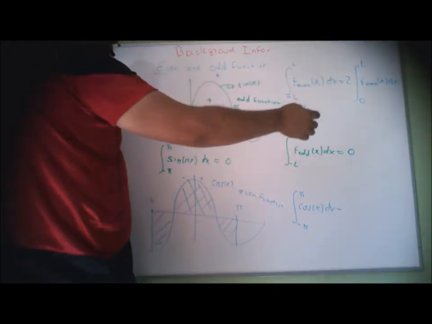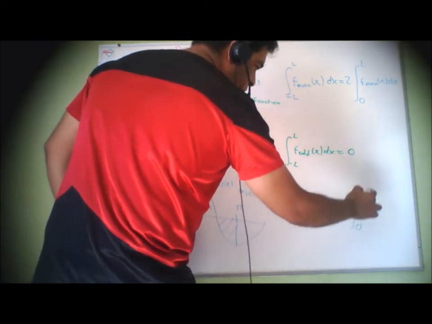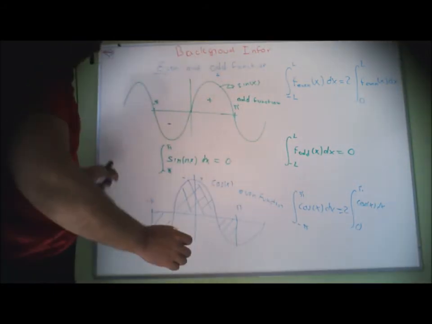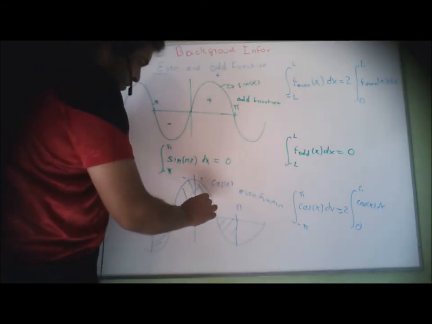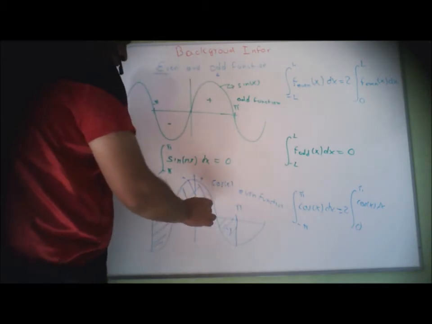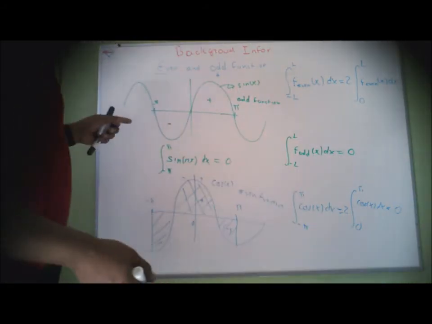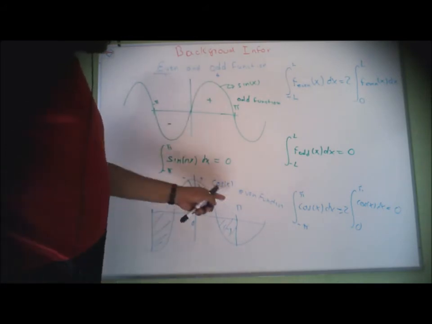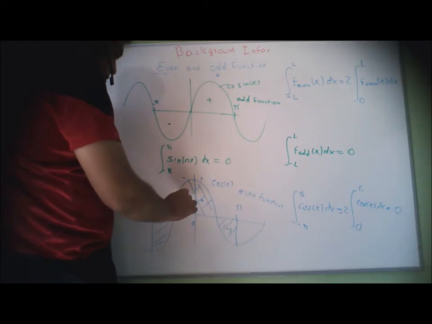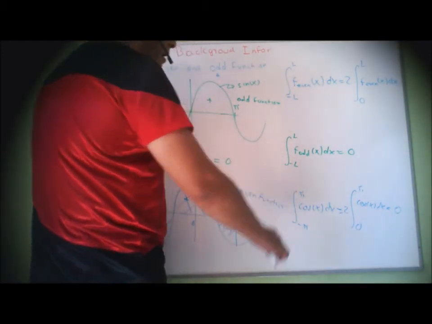Now, because it is an even function, we can calculate it as 2 times the integral from 0 to pi of cosine of x differential of x. But even from 0 to pi, you have here a positive area, and here you have a negative area. So this cancels with this. Okay, so it is still equal to 0. That doesn't mean the cosine is an odd function. It's still an even function, it's just that this cancels here. And you can see from here this is positive and negative, and it's going to also cancel if we keep from minus pi to pi.